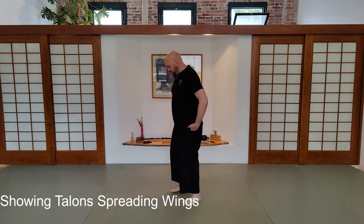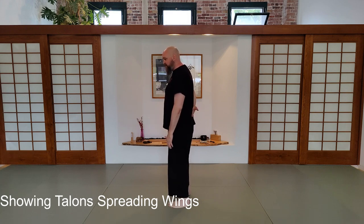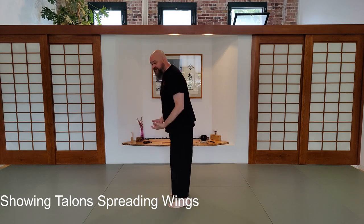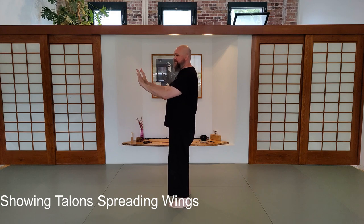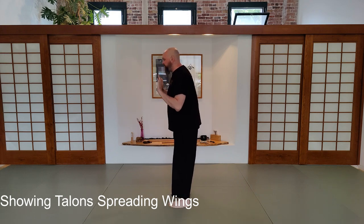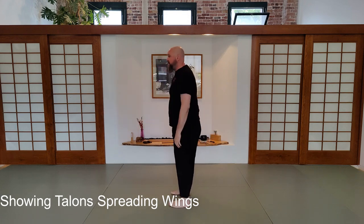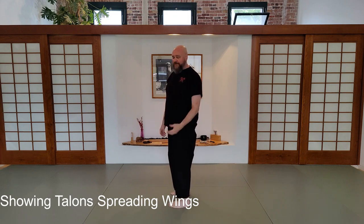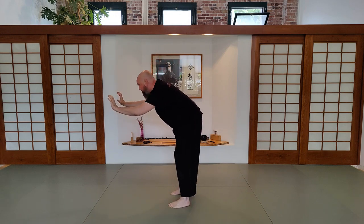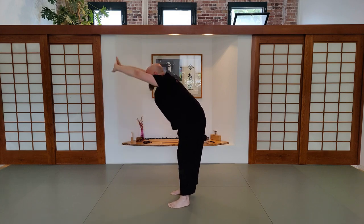So from the side, one thing that's important to note is I really want to hold myself up from the Mingmen, from the mid back, and I want to try to go forward. Obviously you're going to fall forward if you just purely bend. You're going to go back a little bit, but the attempt is to stay forward, and that's partly done by holding yourself in the Mingmen. If I come up and I simply lean forward, you can see how far back my butt goes. It's not the way I do it. So up, back, holding me up from the Mingmen as I push forward, push forward, push forward, push forward.